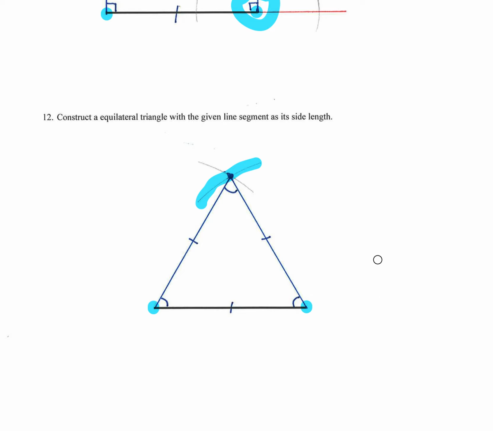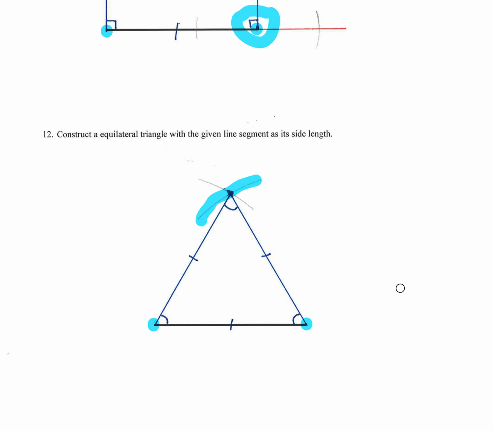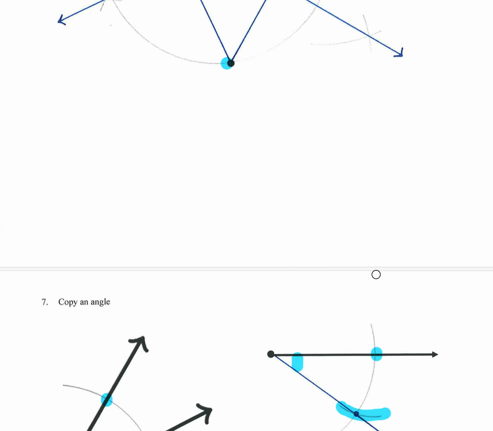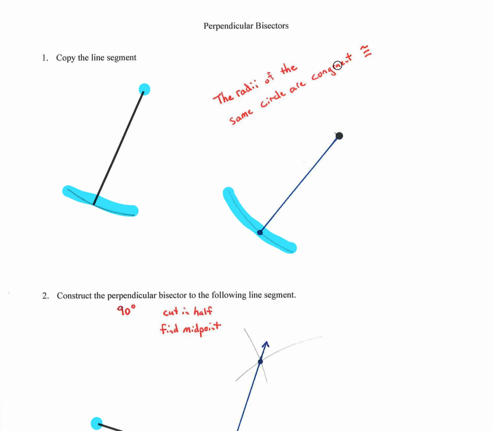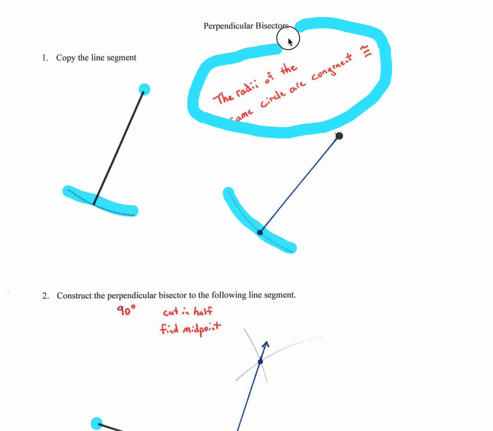Please practice these 12 constructions. A whole lot of them go back to perpendicular bisectors or just creating perpendicular lines. They all do eventually go back to this major fact. You are using the fact that you are making circles and that the radii of the same circle are congruent, and so we know lengths are the same, so we can end up proving angles are the same, which is really important. But hopefully this video helps walk you through. I gave you a practice version of this, but these 12 constructions are certainly important to know, moving forward.